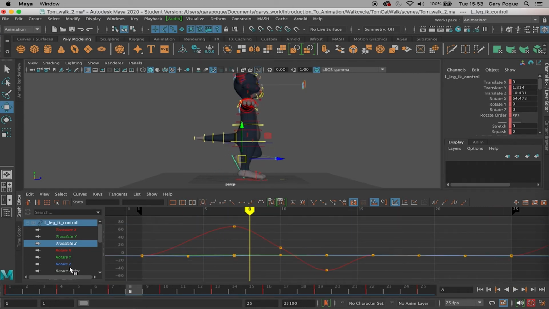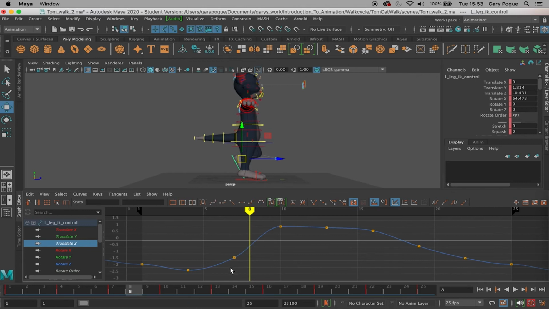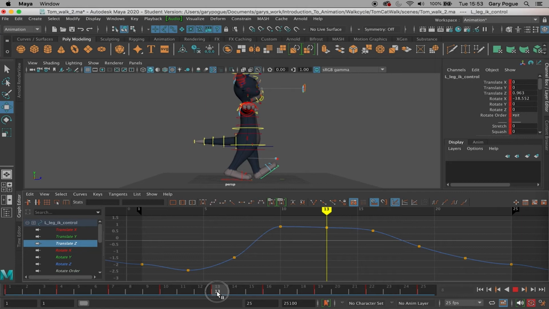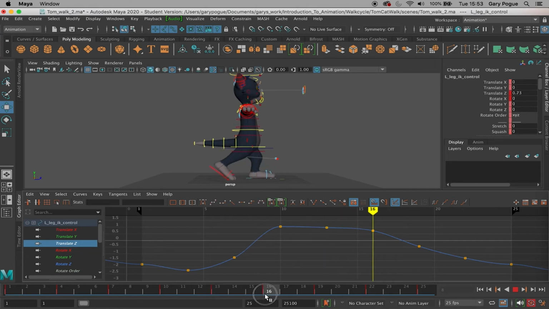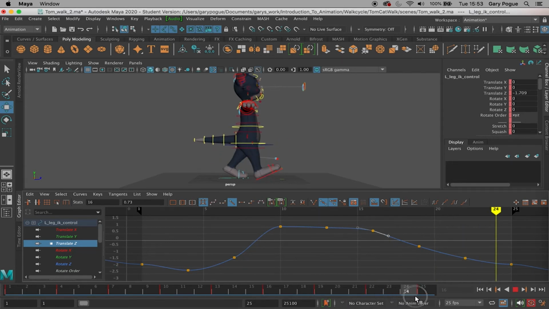So we can see here in translate Z, when we get to the sliding point, which is here, get that to linear.